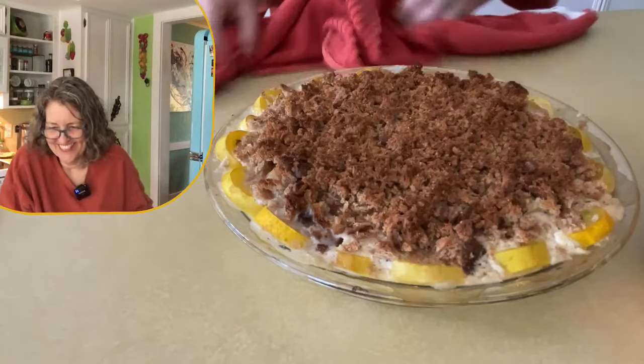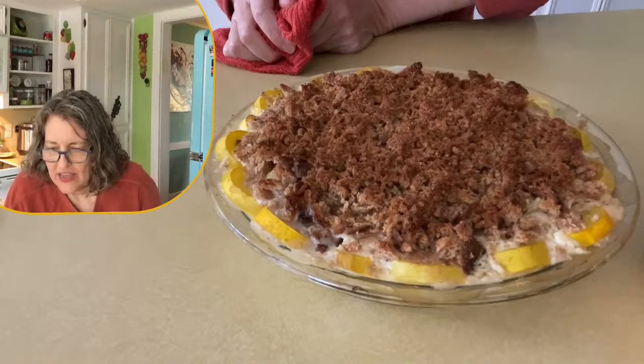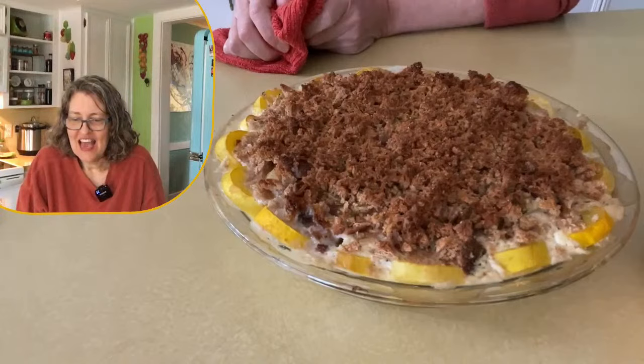Okay, just check Kroger delivery, and they have both kinds of BioLife. Oh, joy! Yay!